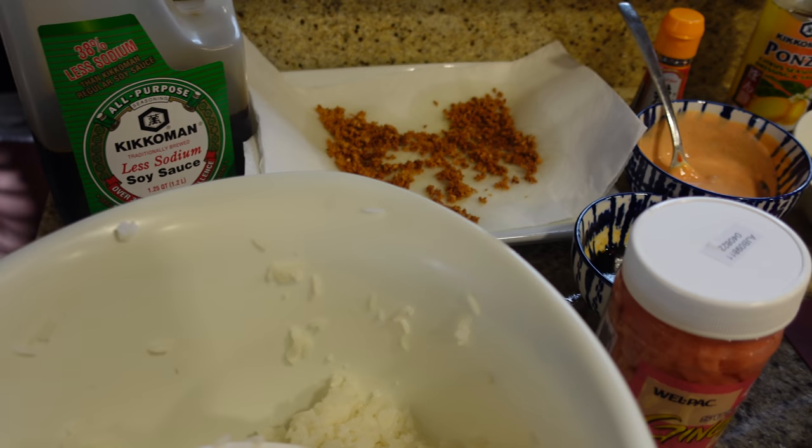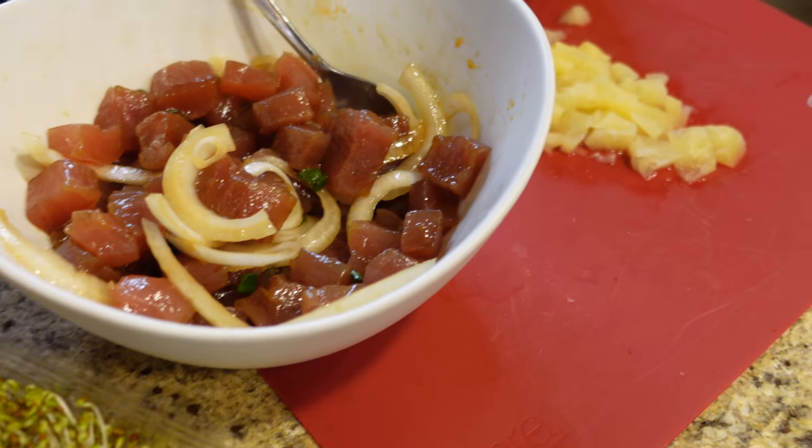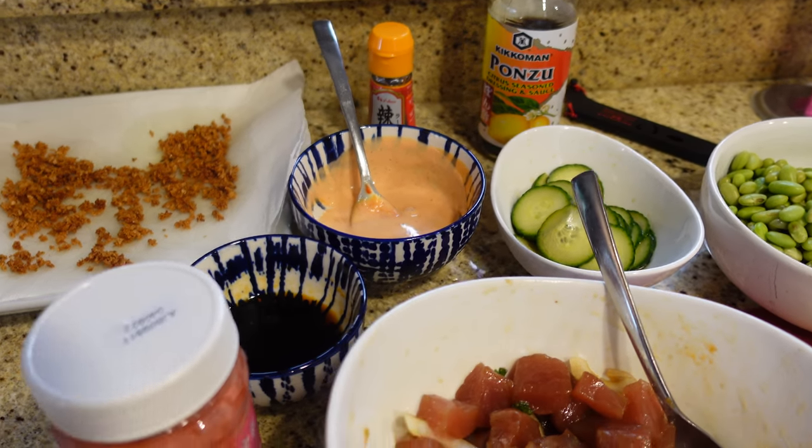First of all, I need to cut to a clip right now showing all the ingredients that you put together. It's crazy. Tons of ingredients. But it wasn't that difficult. No, it's really easy. It's just a lot of work. A lot of prep. But worth it.